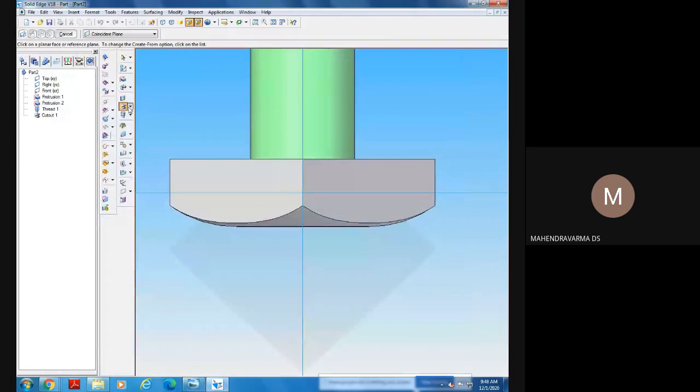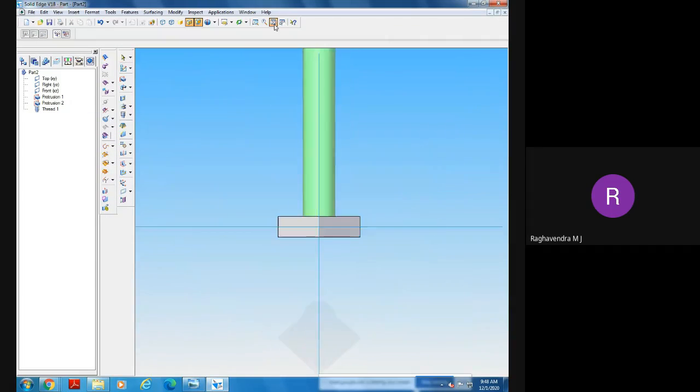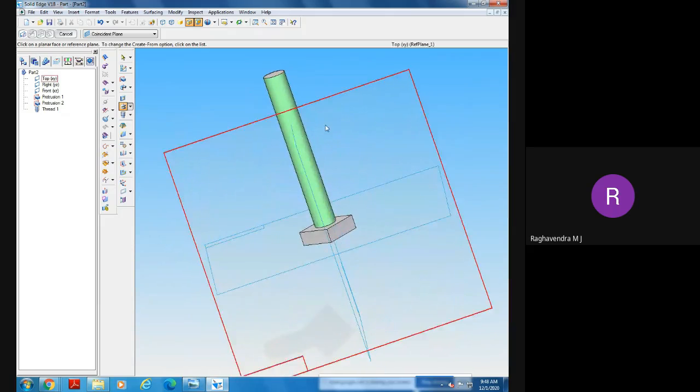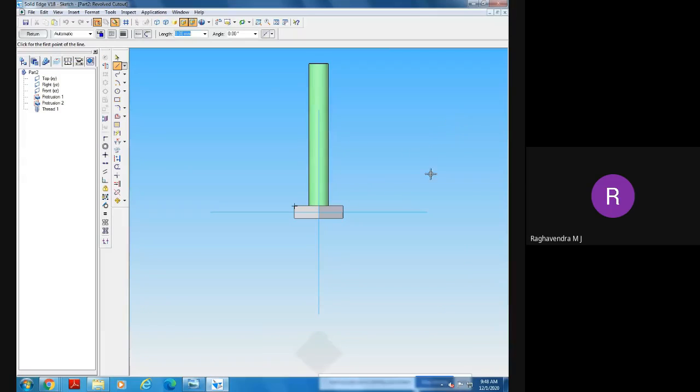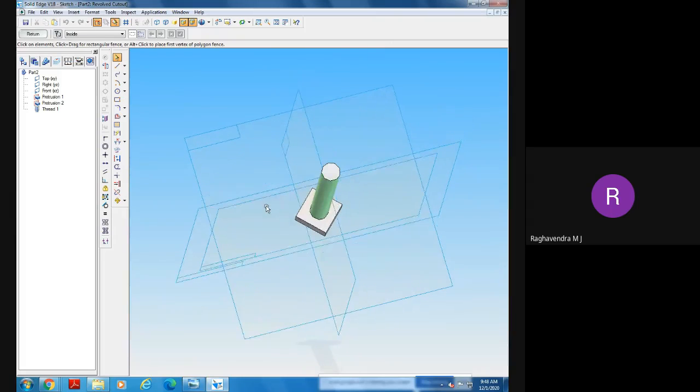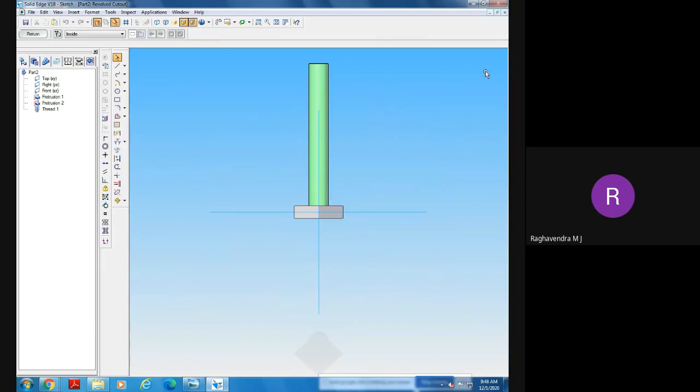Yes. Once again, I will show you this. If you don't need to do all this, you can also do it in a simple way. Go to revolve cutout, select the plane, mid plane. Mid plane means this is the plane which I have selected. Now what is the procedure we need to do?